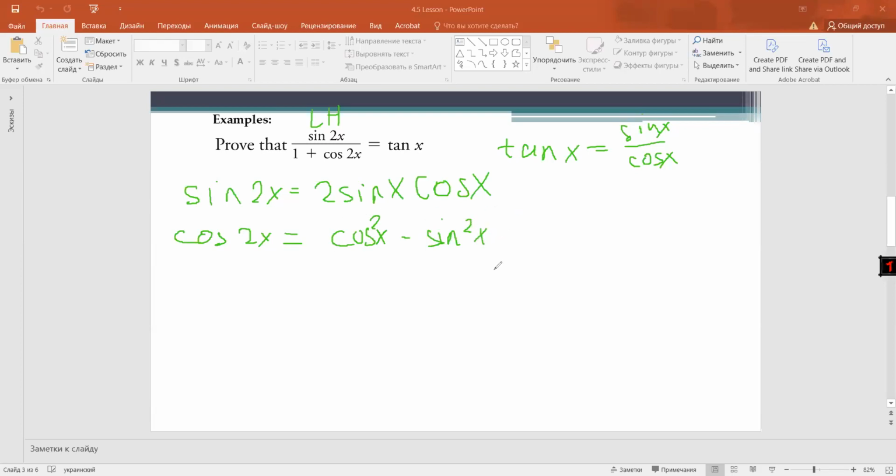This is the first equality, but again, look, there is not much we can simplify here. So we can go even deeper. Cosine squared x minus sine squared x is also equal to 2 cosine squared x minus 1. And look at this. Now, instead of having just a difference of 2 trigonometric functions, we have 1 trigonometric function, subtract 1. And let's look back at the denominator.